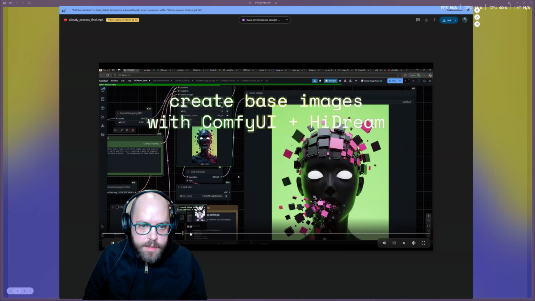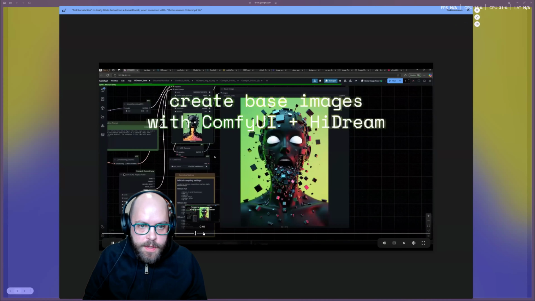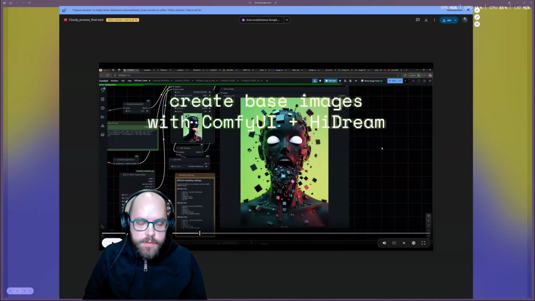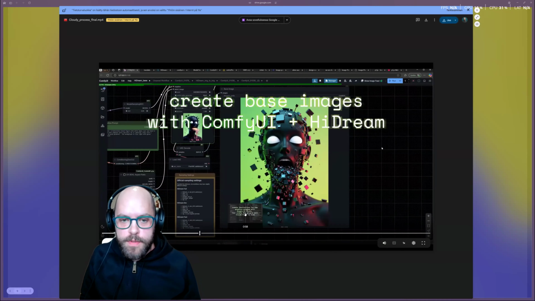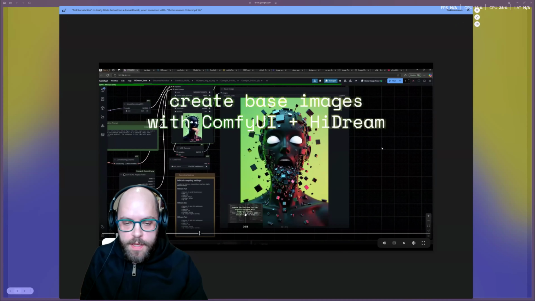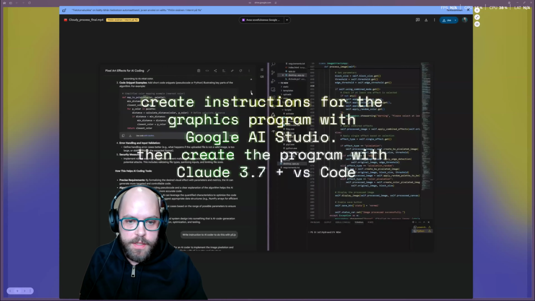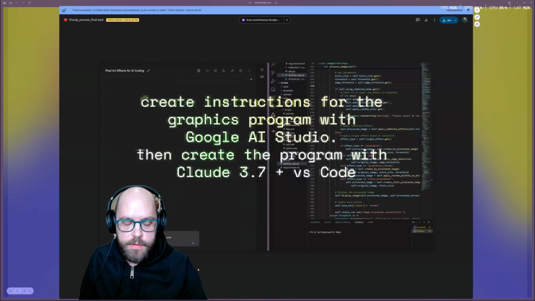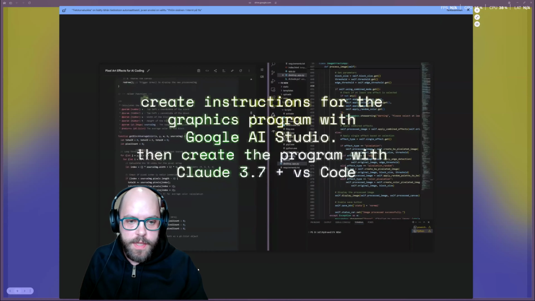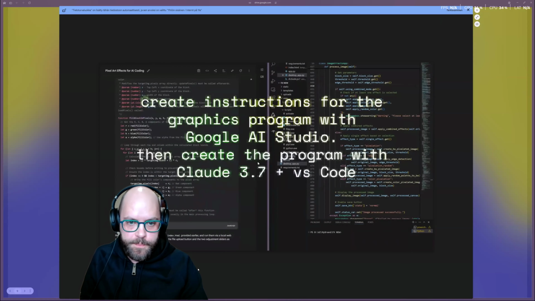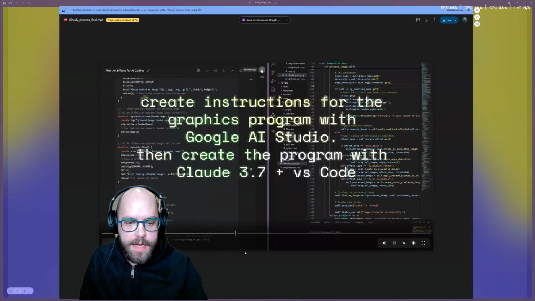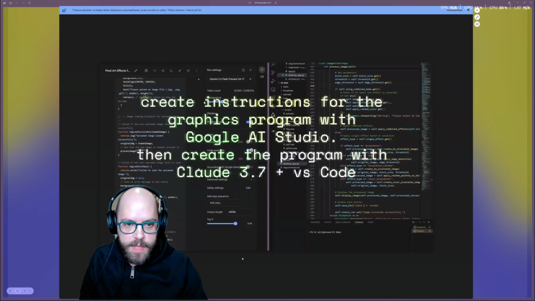Then I had these images, and I thought that I don't want to use images straight from the image generator. So I thought, what if I build another program with AI so I can do all kinds of effects with them? Again, I just asked the AI.